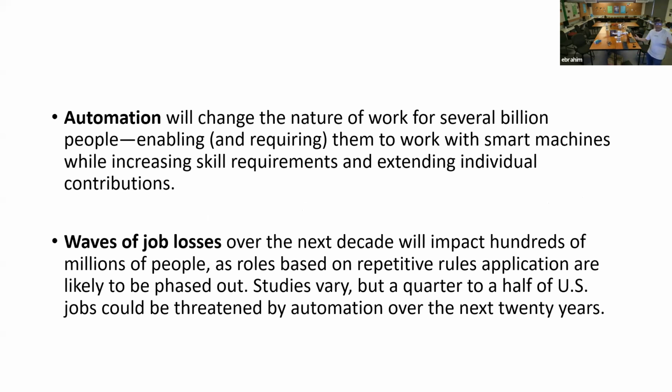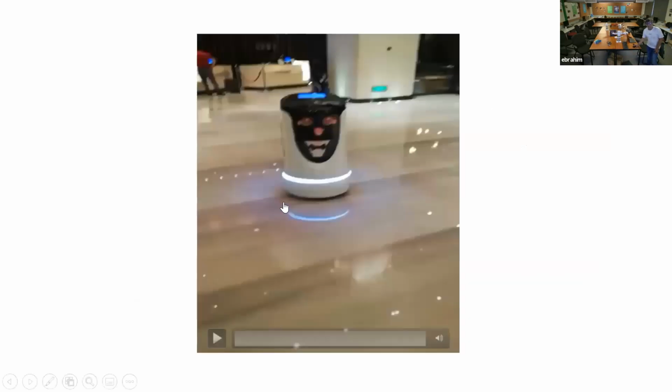We are working smart. With automation, what's going to happen? We're going to have millions and millions of job losses. People are going to lose their jobs. Why? Because you're going to find different ways of doing things. But all is not lost. Okay, just going to play a little video for you guys.